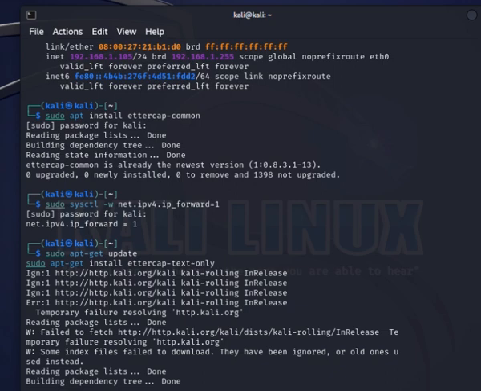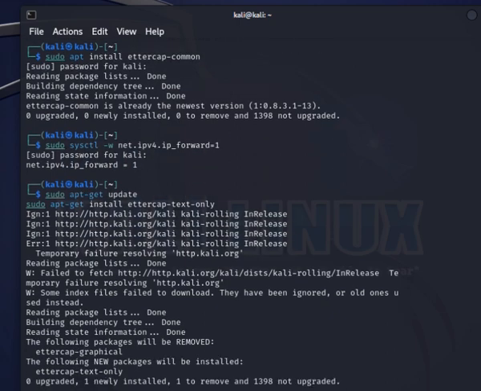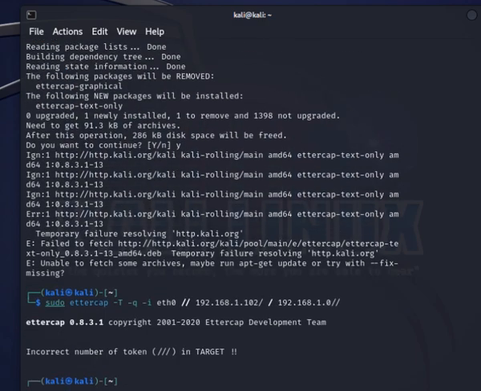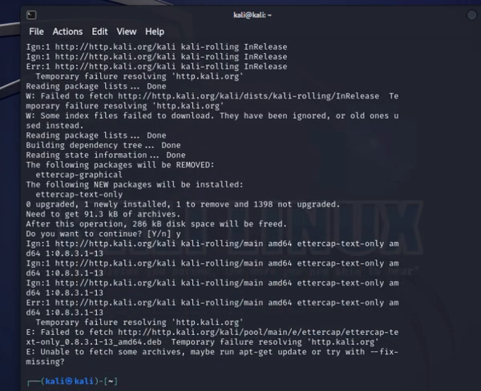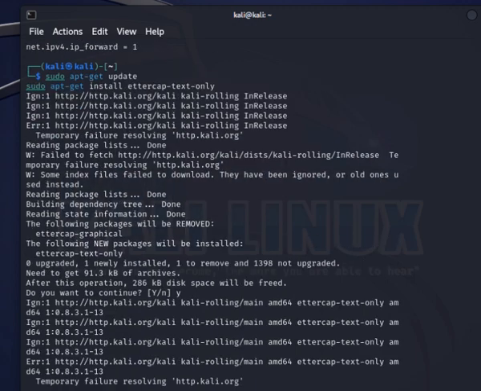That was already installed, and we wanted to make sure that IPv4 forwarding was enabled, and we also wanted to install the Ettercap text-only package.